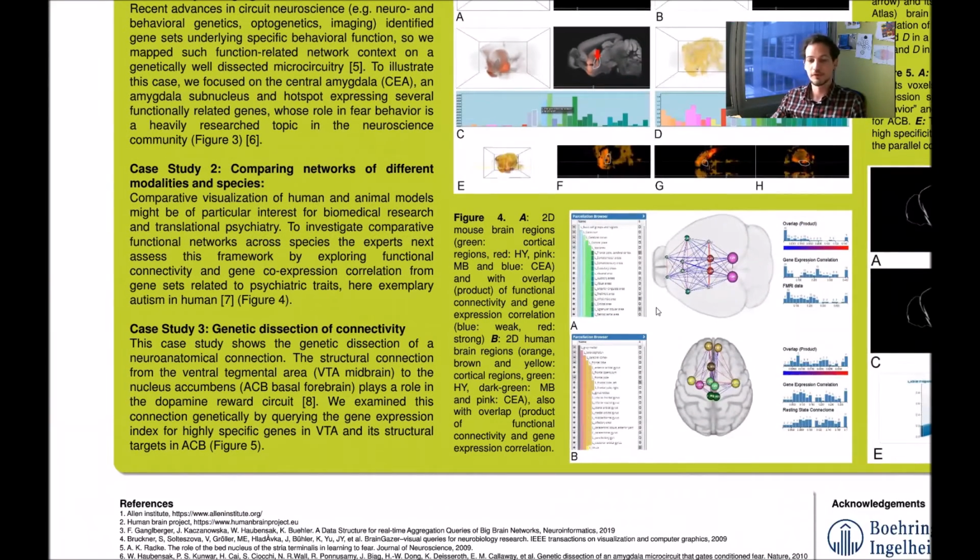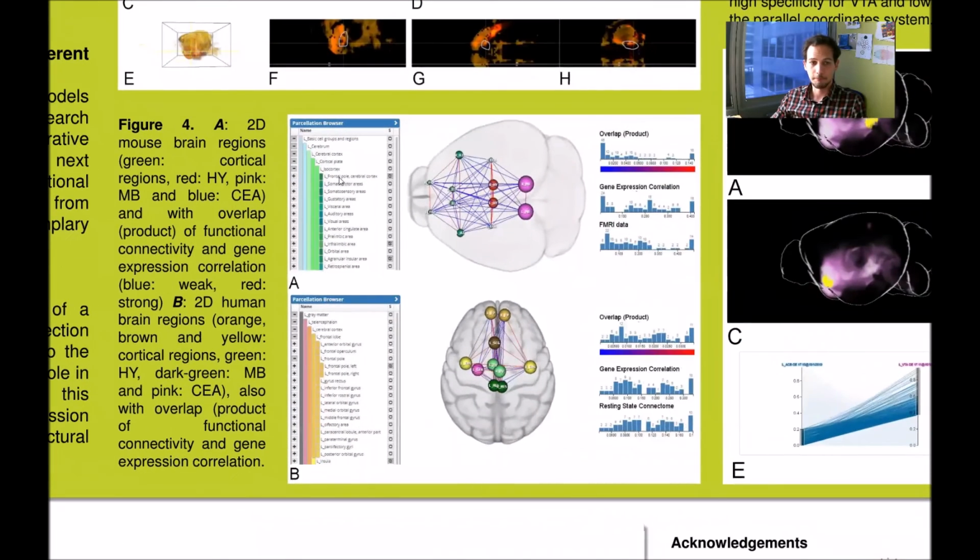When you retrieve this on a regional level, you can do something very nice. You can navigate to the brain regions you are interested in and find, for example, correspondences here in the mouse brain and in the human brain. Since these are two different ontologies, we have different coloring, but neuroscientists selected brain regions here that correspond, and we confirmed that we find an overlap in specific connectivities across species.